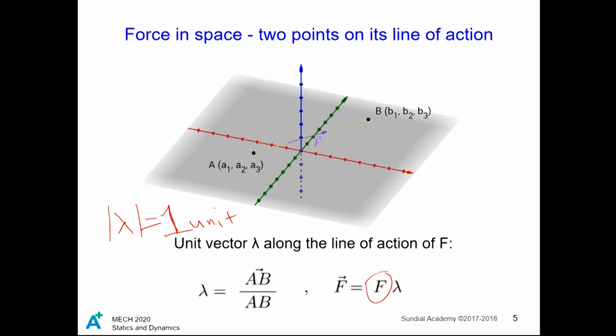The unit vector of a vector AB can be found by dividing the components of the vector AB with the magnitude of AB. So this here is actually magnitude AB. In this course, we will describe a unit vector with the Greek letter lambda. This will be used in dealing with more complex 3D polar forms.